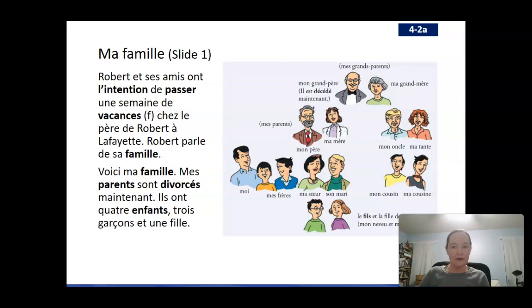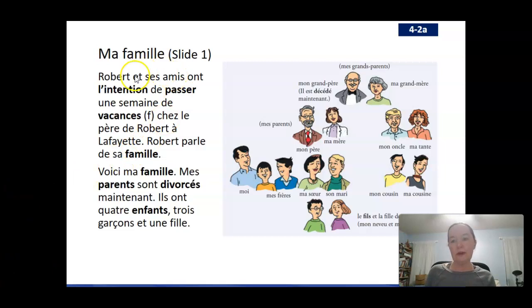And since we see a couple of short paragraphs here in French, I thought it would be good to point out, before we go to pronounce each of the family names here, the people in the family, some words that will help us understand these two paragraphs. I think this is a good way to approach reading in French, is to look for words that might have similar meanings, similar spellings, and by highlighting and bolding and pointing out those words, we might just get the gist of the whole paragraph.